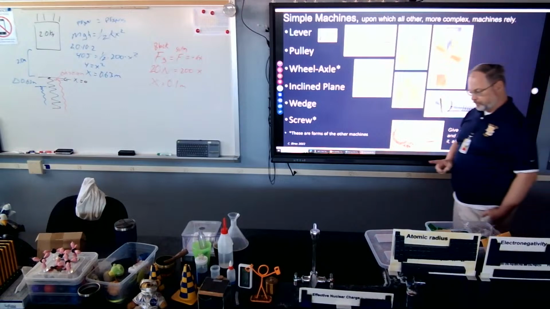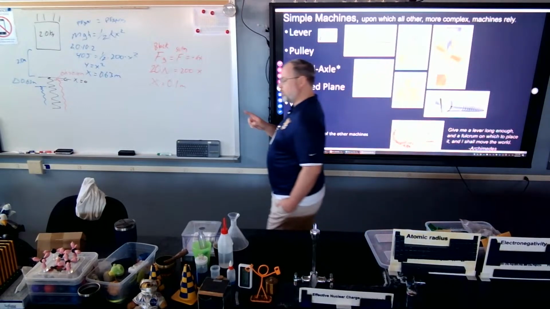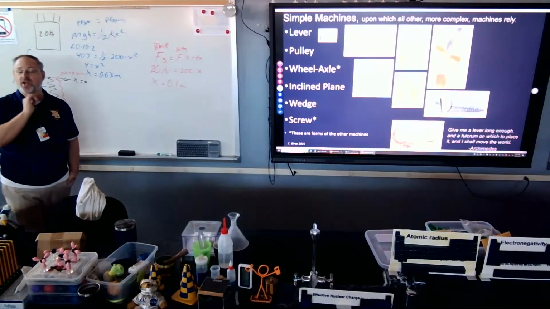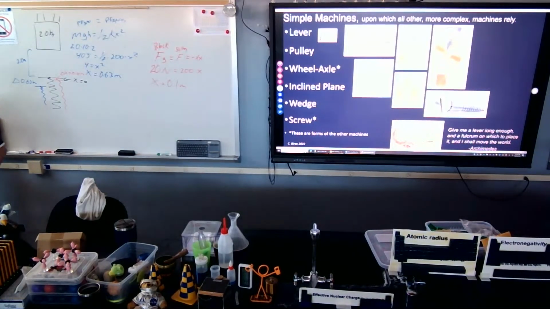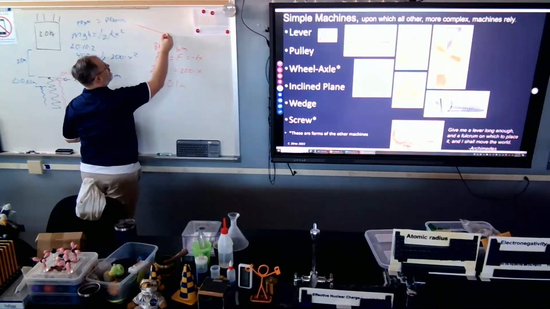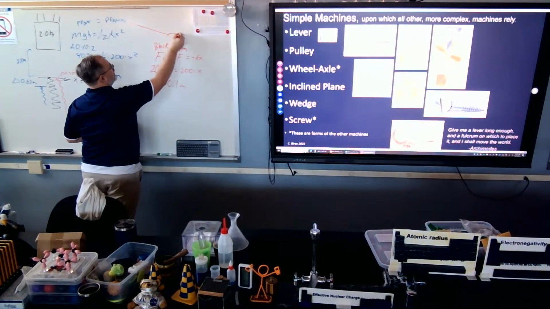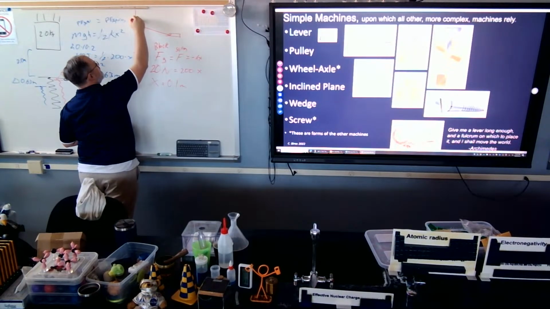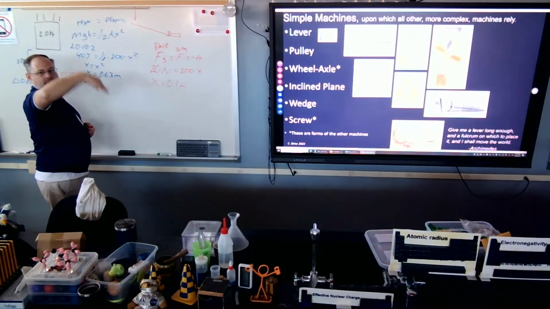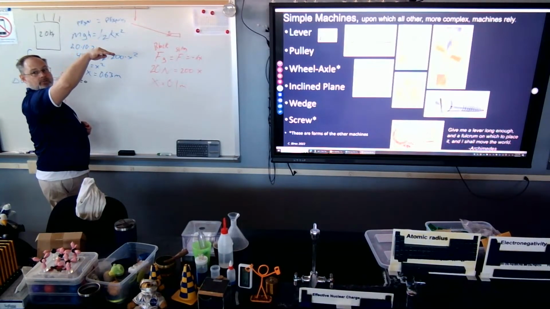If I go to Quentin's dad and say, I need to jack up my car, he's going to give me a jack. If you've never seen a lever jack, there's a bar, and that bar pushes up against another bar with a little thing that locks it in. So if I push down, this part comes up and locks it, brings it up and locks it, brings it up and locks it.